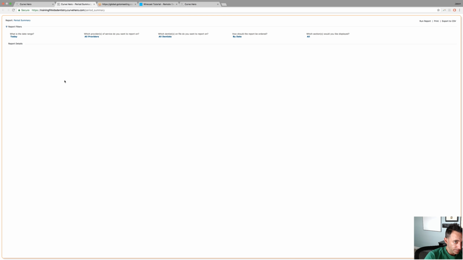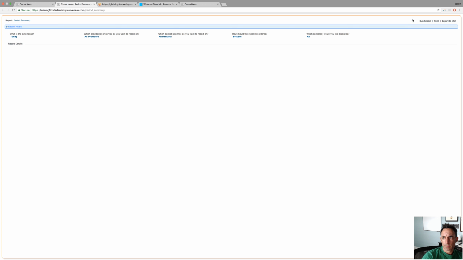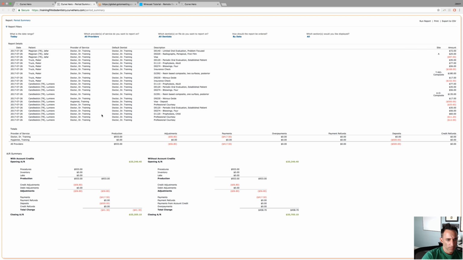Every single report that you click on is going to have a report filter at the top. Obviously, the filters will be different based off of the report that you're printing. So let's leave this exactly as it is, and up in the right-hand corner, click on Run Report. And now this will give you exactly what a day sheet gives you. It's in a little bit of a different format depending on which software you're used to.